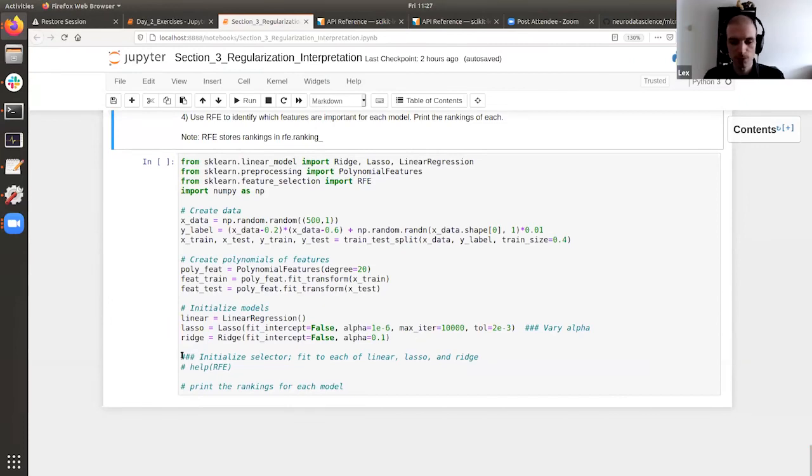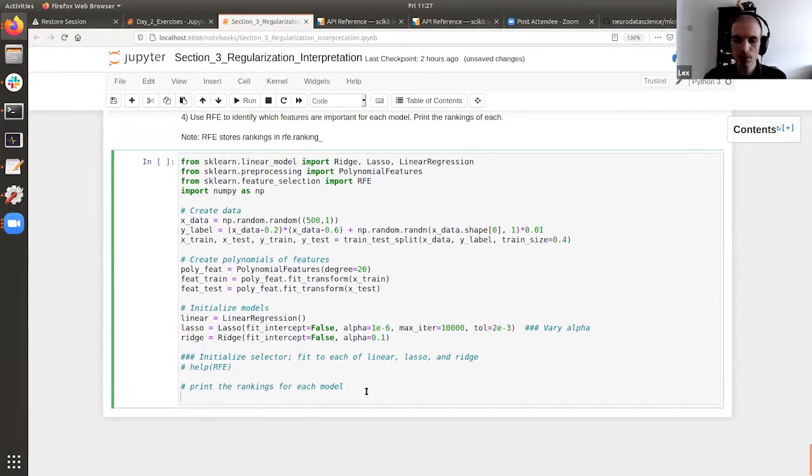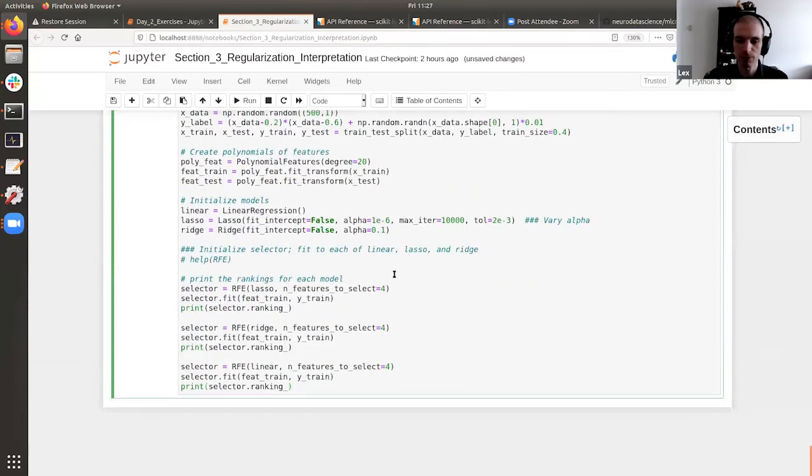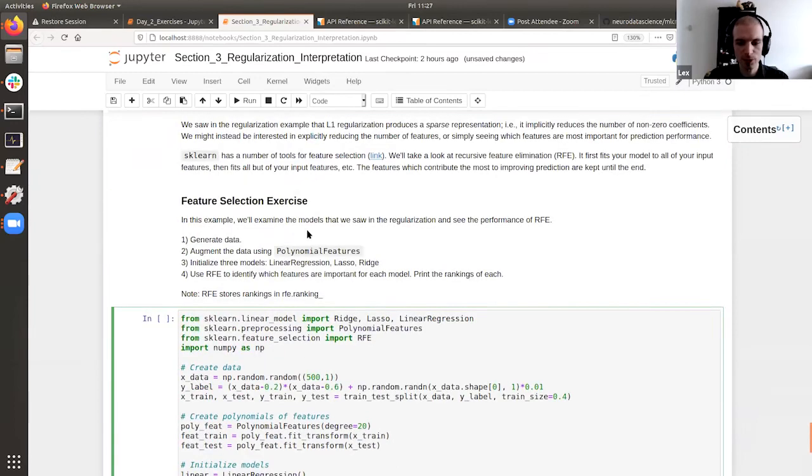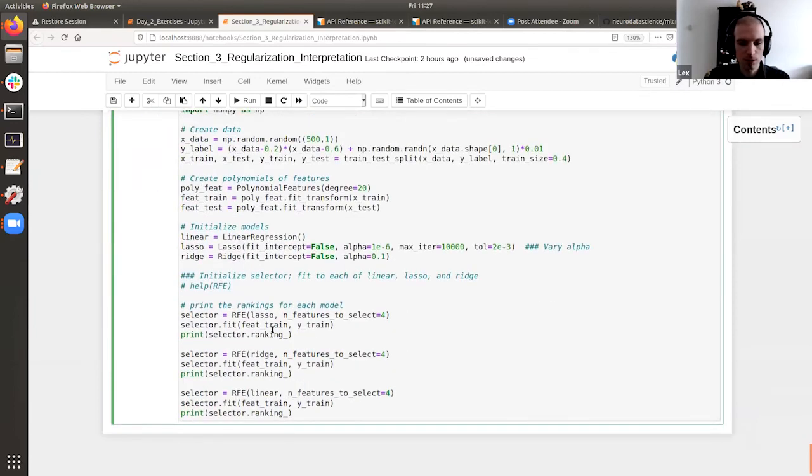So the format of the actual calls are a little different than just the fit. So here we initialize the... Oh no, did I not import it here? Yeah, okay, I did. So it's a little different than just fitting the model as we did before. It's closer to the cross-validation object that we had yesterday. So RFE just takes in the estimator here and the number of features to select. So here you can leave it as default, or you can change the value to something else. This will just say, how many features do you want as most important?